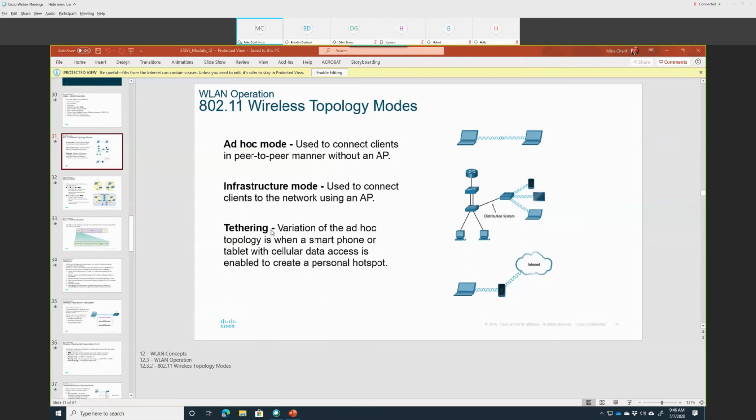It's a variation of the ad hoc topology when a smartphone or tablet with cellular data access is able to create a personal hotspot. And some of you all, I'm sure, are using that one, especially if you are in a small town with no kind of internet. So people use the cellular signal to go to the internet. So that's what they do.